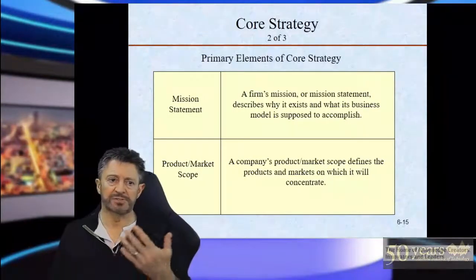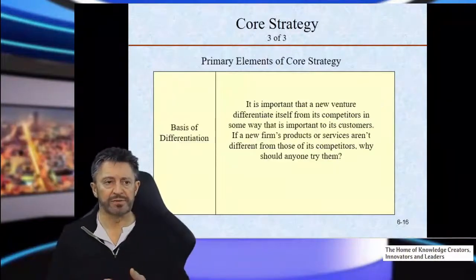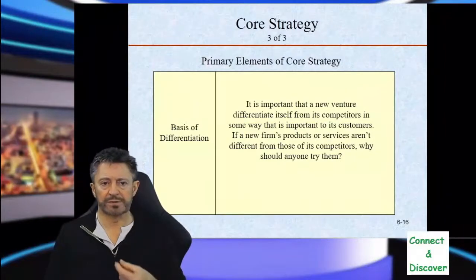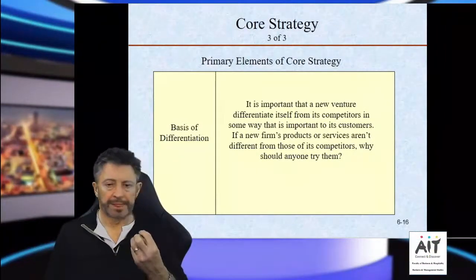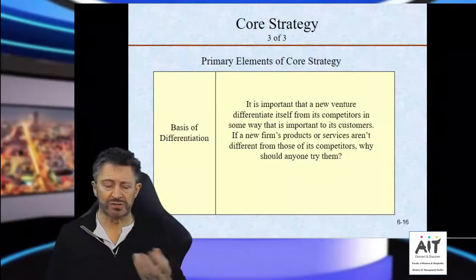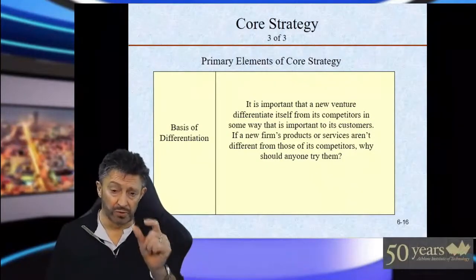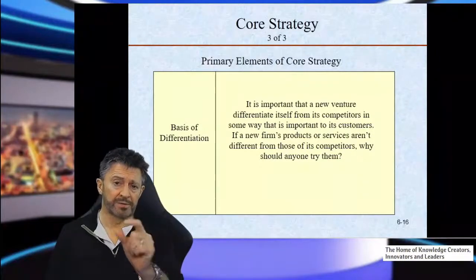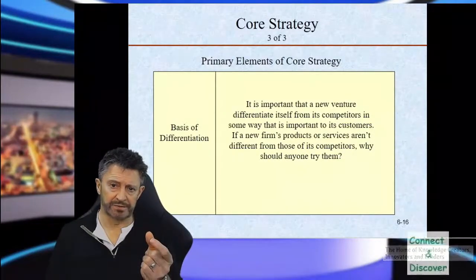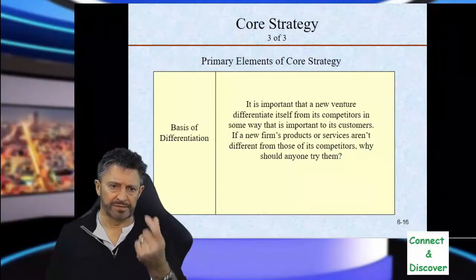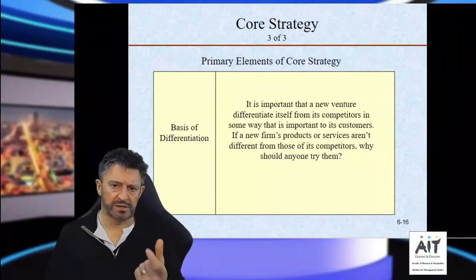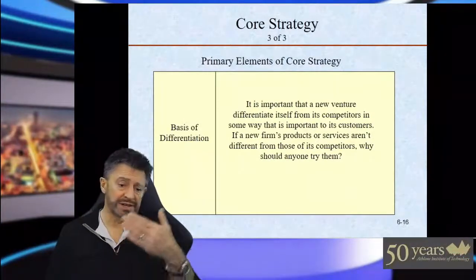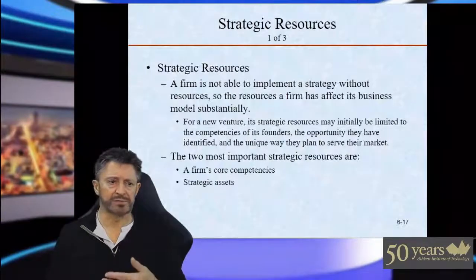So you have the mission statement, as I said, in your product market. A mission statement describes why it exists, which I've already mentioned. And then the differentiation, I've covered that as well. It could be a product, it could be quality, it could be a cost, it could be features, anything goes, as long as you know what it is. That's important. You need to find out what you're doing differently from your competitors and exploit that difference. That's key to an effective strategy or business case, and that's what you actually sell the business case on, internally and then to your external customers.